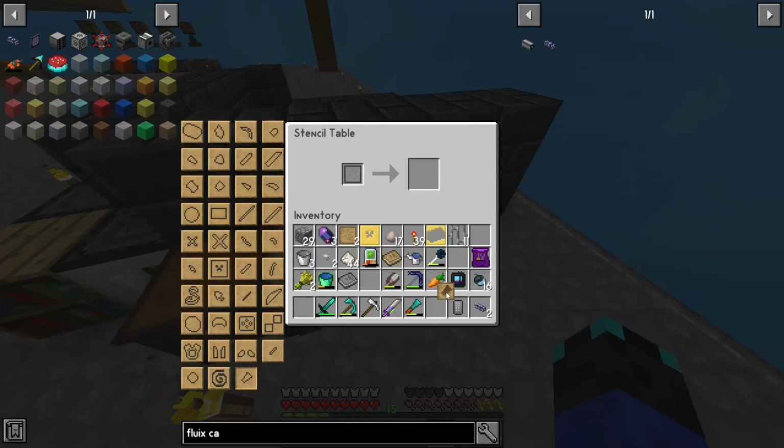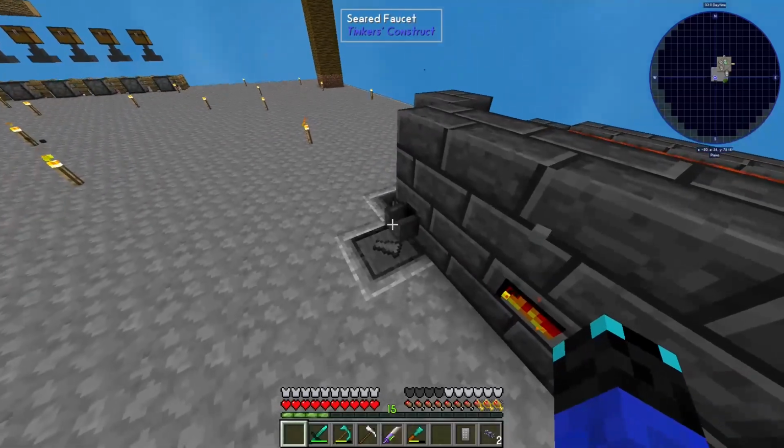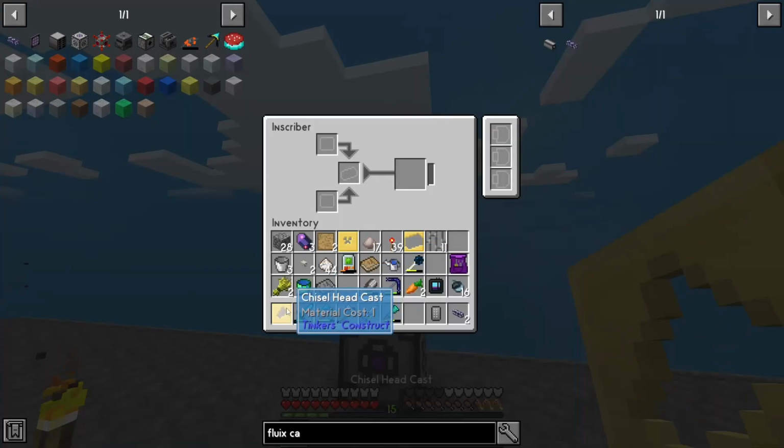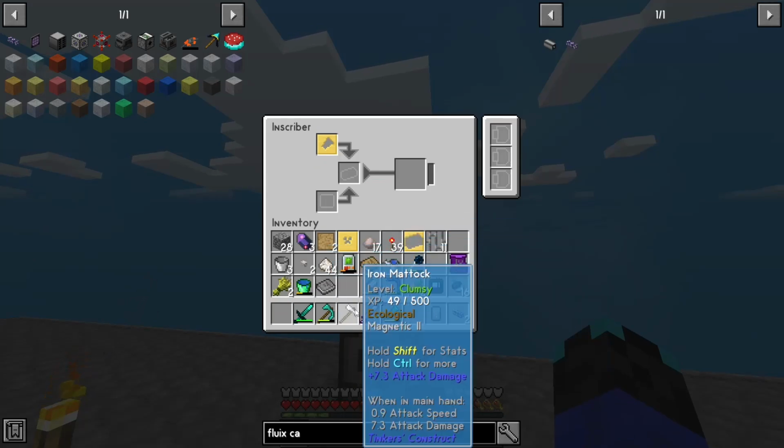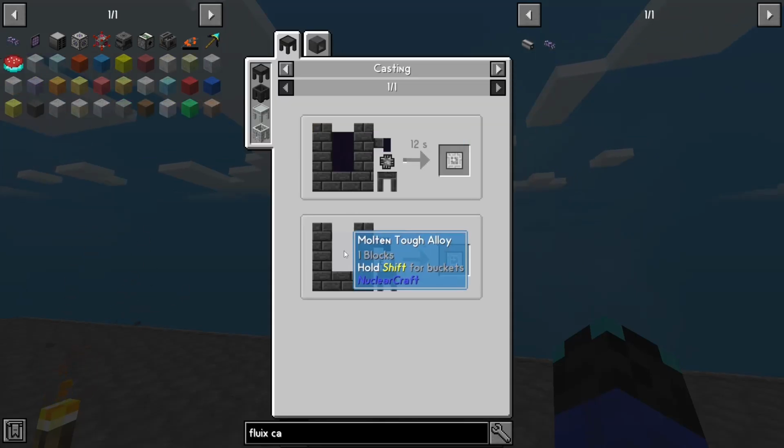Let's get our chisel head, and put some cobblestone on here, slap it down here, and then put a bit of gold on there. Now we've got our chisel head cast, we can put this in here, and then slap some cobblestone right there. And now we should be getting our press, or circuit, or whatever, cobblestone circuit mold. And then we've got to get molten tough alloy.